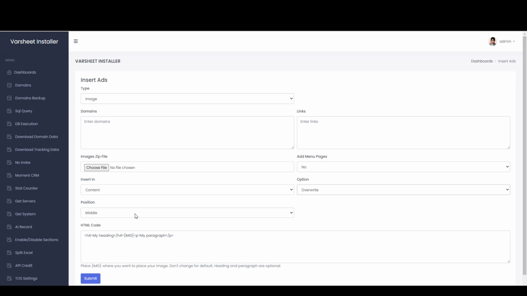Okay? Position's cool. Every time you do this procedure to add any ads to the pages, you can choose top, middle, or bottom so that your images show up near the top or around the middle of the page or near the bottom of the page. Okay? So yes, you can put ads in different places.